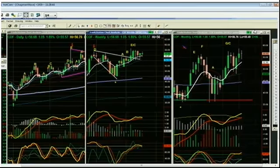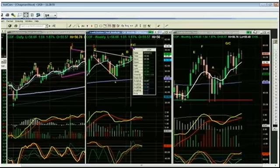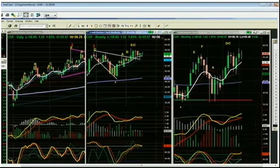Right. Because the monthly says that... I could do a measured move up to, like, 68. Correct. It could. I don't know yet about a measured move, but what I would say then is once you see it taking out 58, once it takes out 59 and holds about 59, then the level I'd be looking at based on the monthly is somewhere between 61.70 and 63.10. That would be the first big level of resistance.